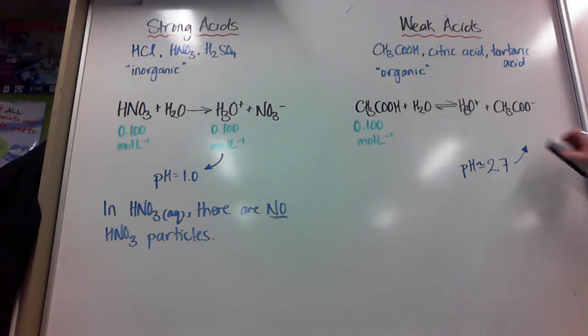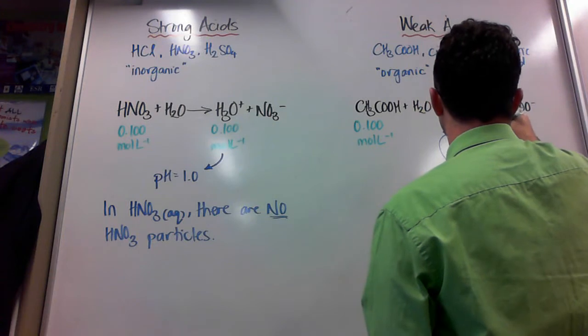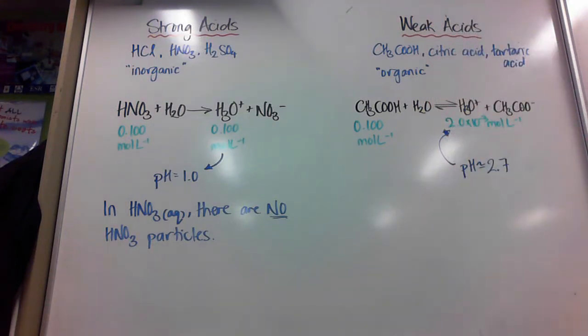Okay, it's not important. But I do know how to find out my hydronium ion concentration by going 10 to the power of negative 2.7 equals. So if I put that in the calculator, I get 2 times 10 to the negative 3 roughly. It's 1.995. So it's 2 times 10 to the negative 3. So that's much lower than the 0.1 moles per litre that I started with. In fact, it's about 100th of it. So it's about 100 times smaller.